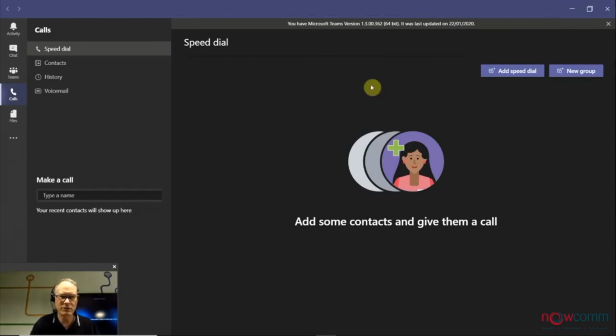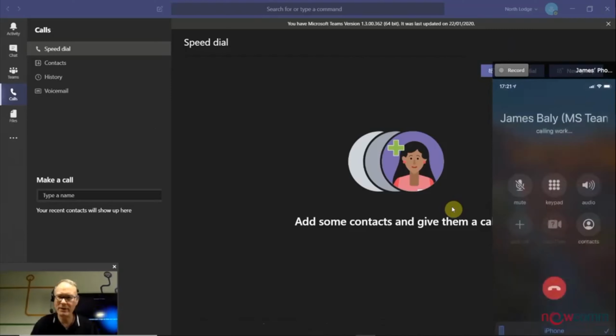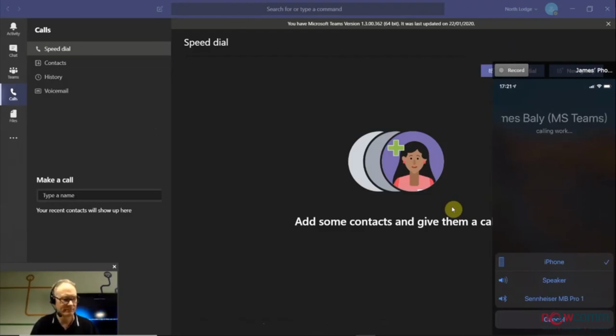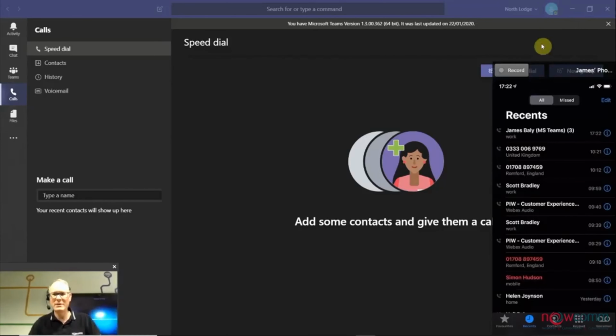You'll notice a few things straight away, that my calling capability has been cut down. That's not so good. But worse still, when James's iPhone wants to call me, put it on speaker so you can hear it. Where's the call? Unavailable? I'm online. I'm available. When you have finished, please hang up or press the pound key for more options. Okay. Oh, James, we were talking. Where are you? I'm being a bit silly, but you get the idea.